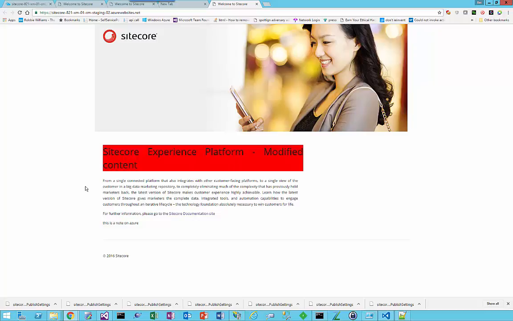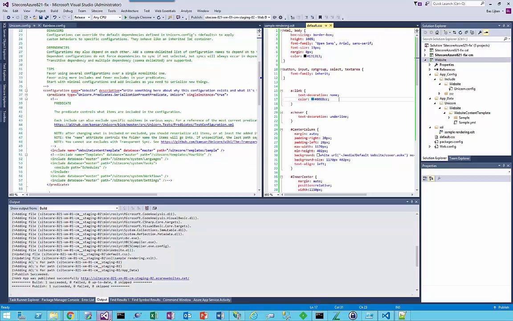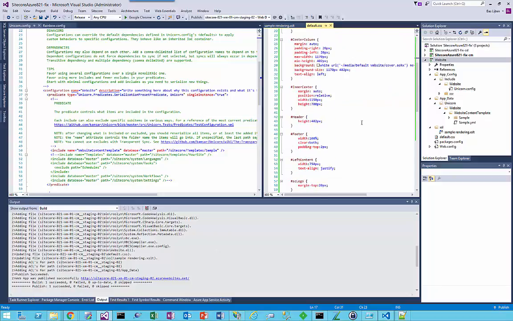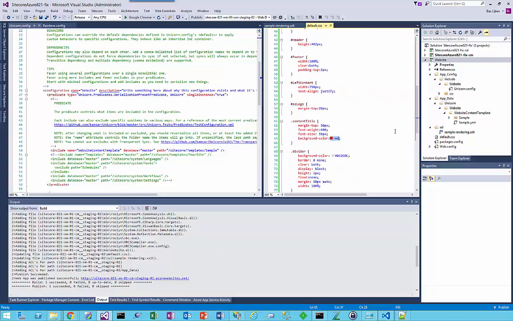So let's assume that the business came to me and wanted to make some changes to this application. They wanted to have a blue background instead of a red one, and they wanted to add another field to this template, so they could even add more information to it. Let's switch back to Visual Studio. The first thing that I'm going to do is to switch that background color from red to blue.